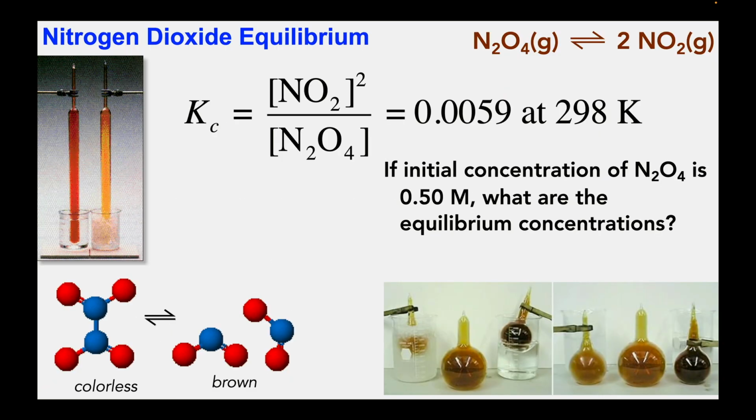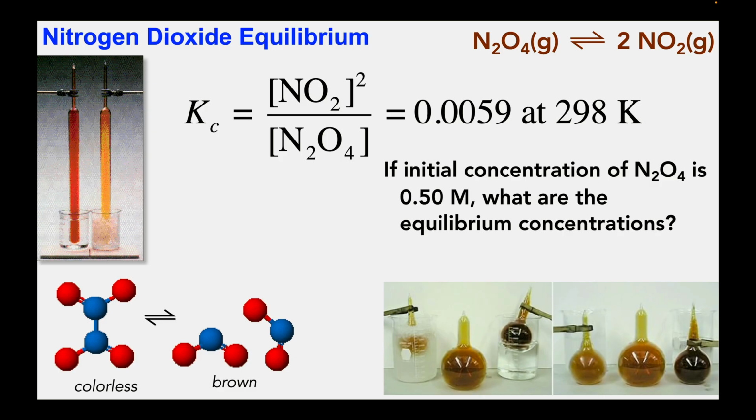Here's another kind of reaction. This is dinitrogen tetroxide making nitrogen dioxide with a 1:2 ratio. So the K value, a Kc expression, products divided by reactants, that's going to be NO2 squared divided by N2O4. And this reaction's been studied a lot, so it's 0.0059. So that means this is a very reactant-favored set of conditions, all right? So at the end of the day, we're expecting more reactant than product.